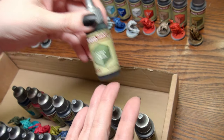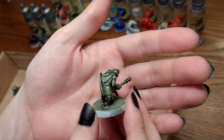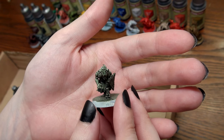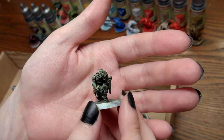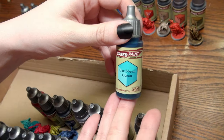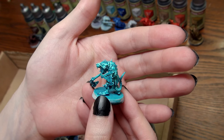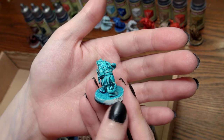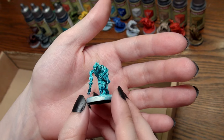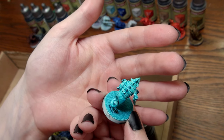This is Camo Cloak — the name suits it, but I think I'd add this colour over a pale tan or green since the highlights don't quite match the shadows, so I wouldn't want to use it alone. You could also use it as a mix to dull down a brighter green. This is Caribbean Ocean and I think it's beautiful. Over white it could make a simple glow effect, particularly if you thinned it with medium and applied it in layers. It would also make a rather enchanting skin colour or gemstone.